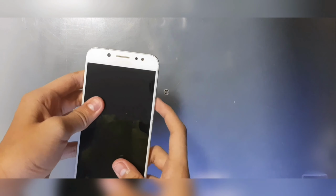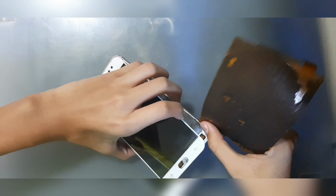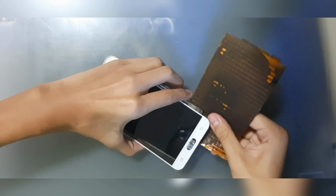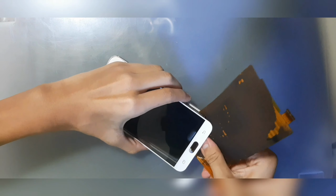As you can tell, I'm gonna use a Galaxy Note 3 stylus. This one is found at the back of the Galaxy Note 3 OLED display that I also sacrificed. But look at it, it is working as a proper tool. So what I'm gonna do is try to slide into the gap of this one. I'm gonna slide it right in and then just slowly slice the adhesive away. If you persevere, you should get it out in one piece.